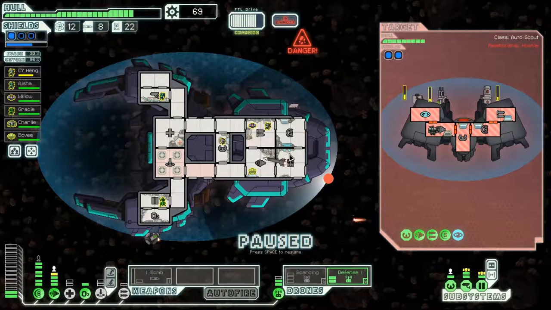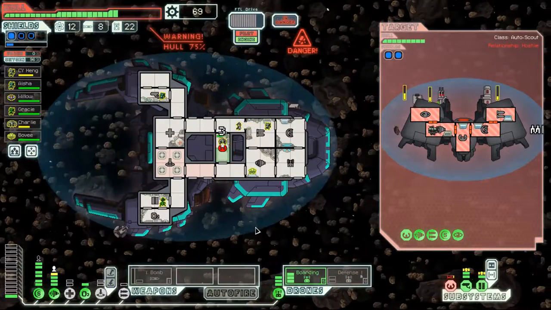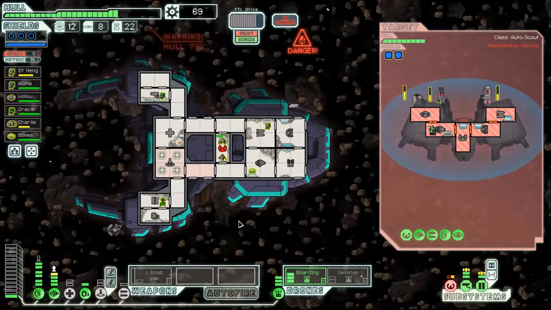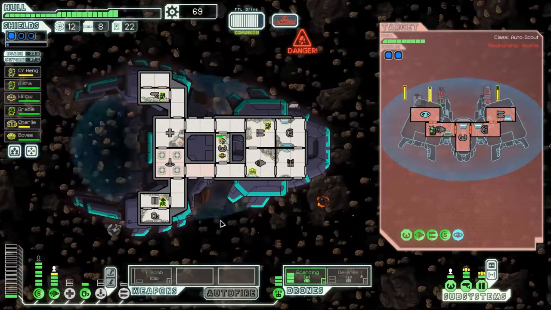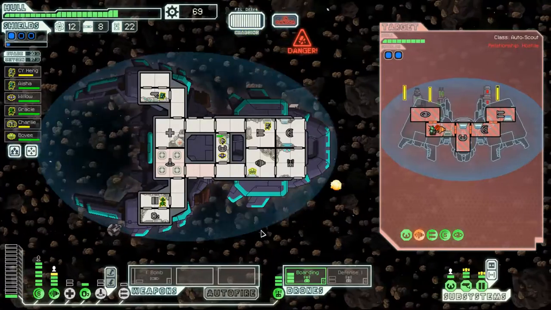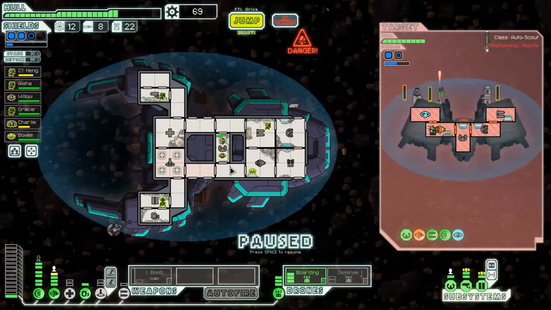The defense drone missed the missile. It's gonna hit us, yeah. Why did the defense drone miss? Because there were asteroids coming in. That's the problem that we've got here. The defense drone might shoot down asteroids instead of shooting down the missile, which is what I want it to shoot down. Also, there's a ton of asteroids coming in at us.